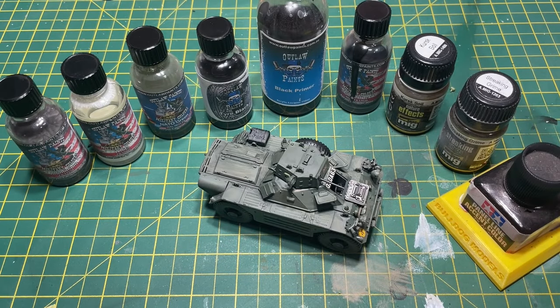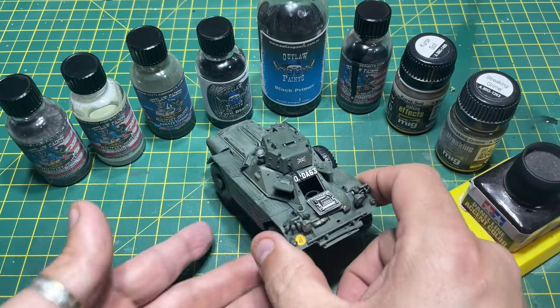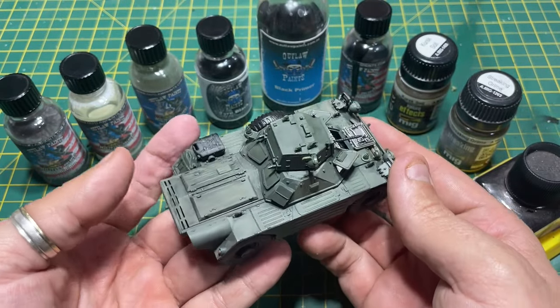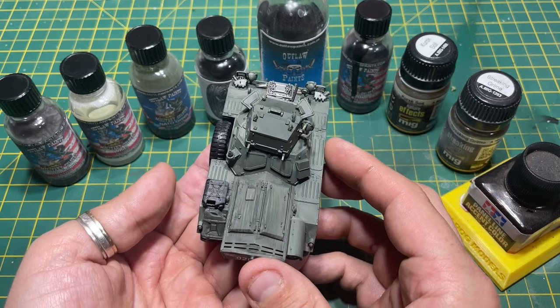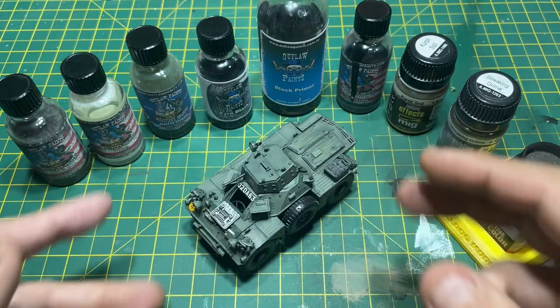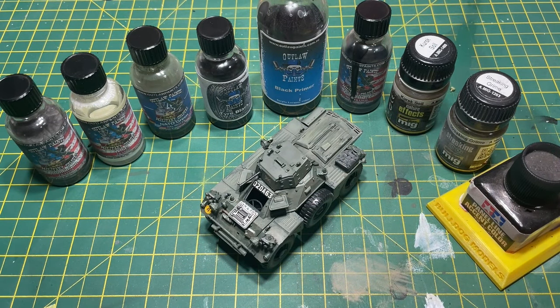But there you go, that was my build of this Ferret Scout, and I'm absolutely overjoyed with this kit. It is absolutely delightful to build. I had so much fun doing it. I've still got the smile on my face. I look at it now and I'm thinking, well, do you know what? We've been waiting for it for almost a year now since we got told about it in the January. And now it's on my bench. I've built it. And I can honestly say, if you've not built an armoured vehicle for a while, have a crack at this one. You're going to love it.